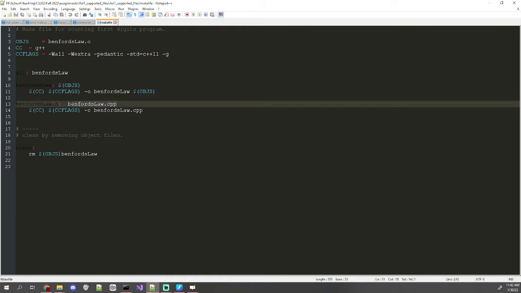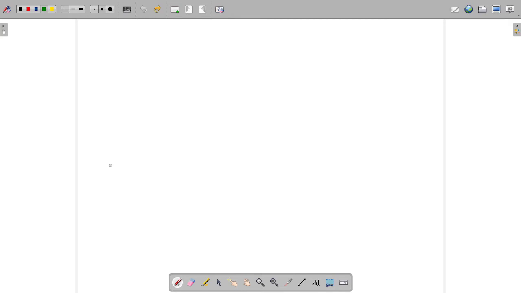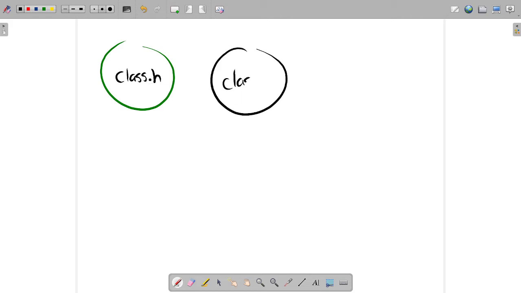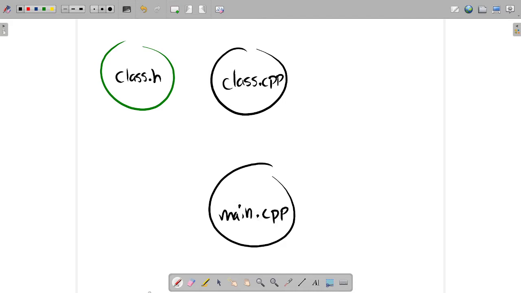So let's talk about why we have a file here, and then why we might compile to object files instead. So imagine that you're writing a program where you have a class. Let's just say we're writing it in a file called class.h, and then a corresponding class.cpp that implements all of the declarations. It writes all the code for that, and then we have a main.cpp. So it's totally possible that we could have multiple CPP files, basically one that implements all the class code, and then one that does the actual main loop and utilizes some of that class code that we've written.